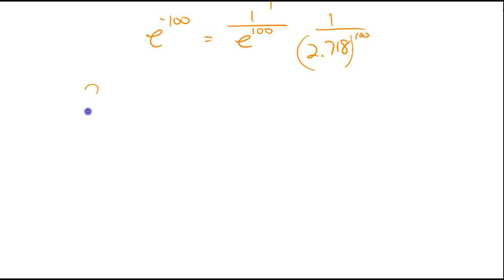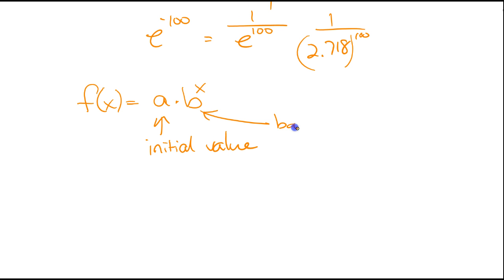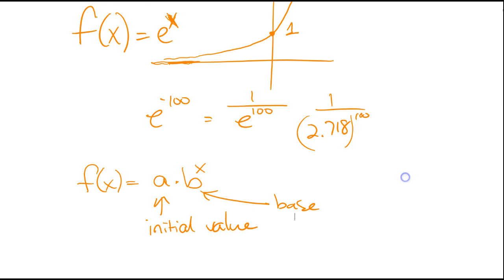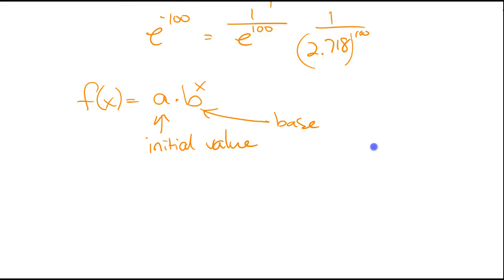So you remember from the last section that we have the exponential function, which is a times b to the x. We called a our initial value, and b was the base. And there's x in the exponent, so it is an exponential function. Now this looks surprisingly familiar with our e to the x, but what about the a's and the b's? Well, here's how we can make a natural base function a little more like our exponential function. And here's what it'll look like.